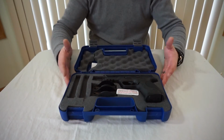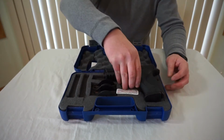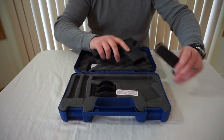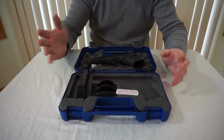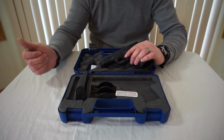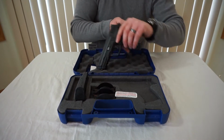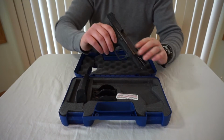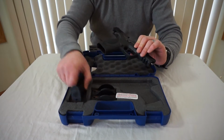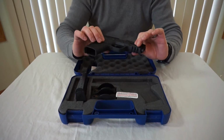All right, so here we go. This is the pistol itself. Now it does come with two magazines, just so you guys know. The other one has rounds in it. I didn't want to take them out just for this particular video. But of course, we're going to do a quick safety check on this particular firearm. And the chamber is clear, and there is no magazine and no rounds. So, let's get down to business.